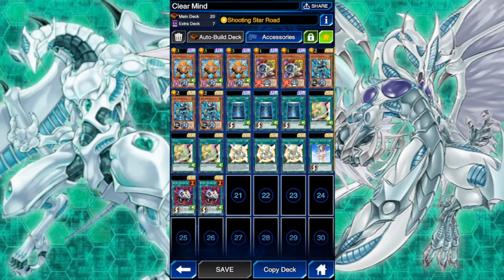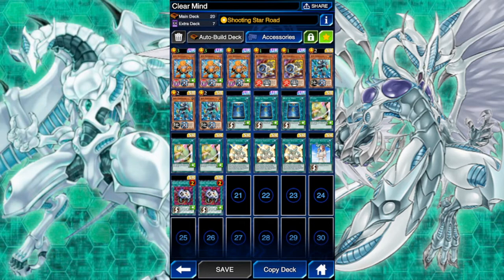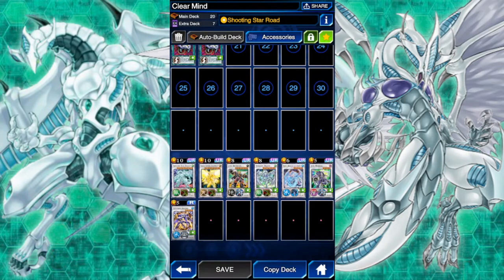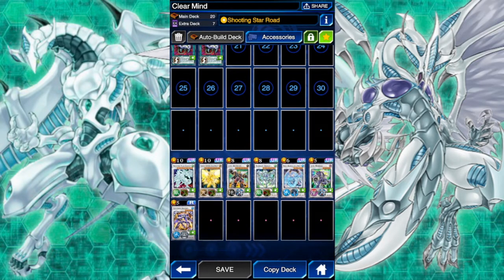And what's cool about this is we play a card called Necroid Synchro. It allows us to banish a tuner and up to 2 non-tuners from grave. And if we do, summon a Stardust Synchro from our extra deck. So let's say we have this in our hand and we have some way of having Junk Synchron. We do the Junk Synchron play. We decide to summon Junk Destroyer to pop a card. The reason why we might do this is Necroid Synchro will allow us to summon Stardust afterwards.